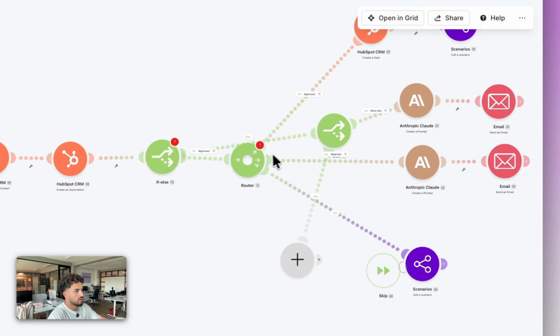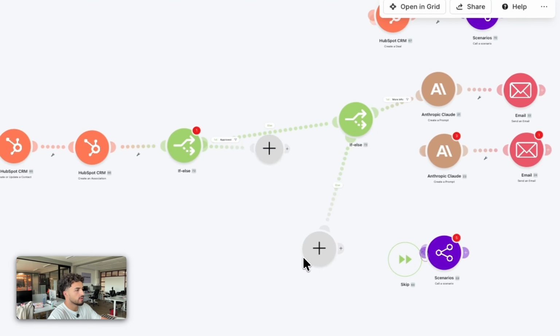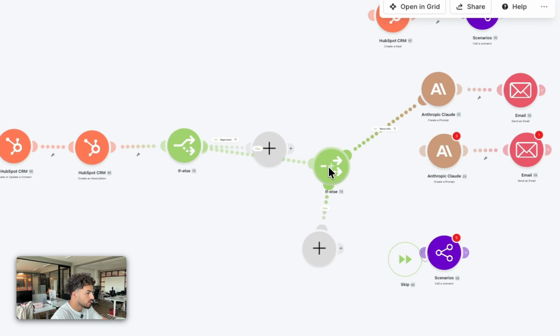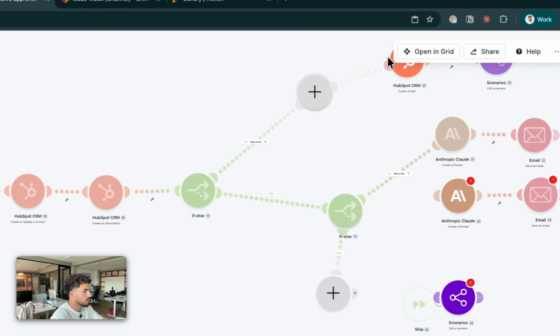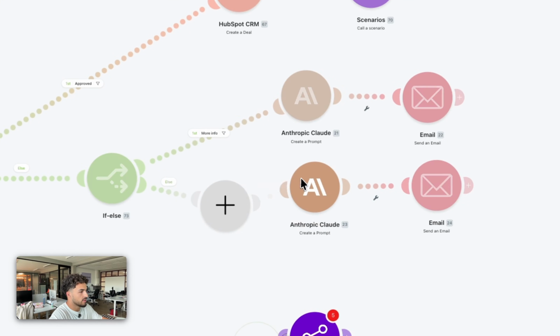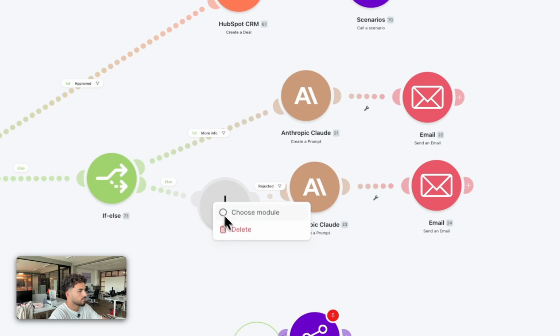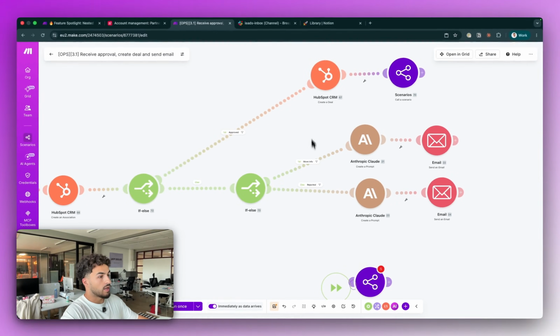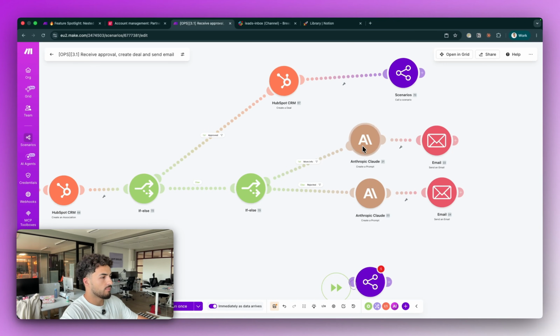You can see more or less where it is going. I think I can already delete the big router. Now it's going to be a bit messy, but stay with me because approve goes this way. And then if the other case is rejection, right? So we're going to connect this. Great. And now we have all the possibilities.